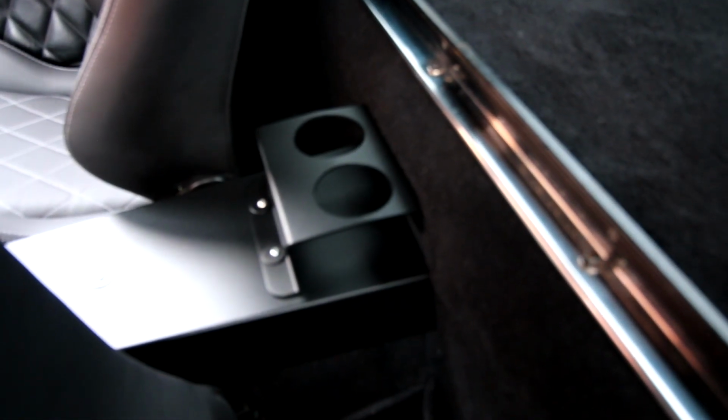One thing to notice too is we have cup holders. Thank God we have cup holders. Oh my gosh, if you guys watched the last video, I was talking about five things that I hate about the Datsun here, and one thing on that list was the fact that I have no cup holder, so it's gonna be awesome now to actually have a spot for a drink or two instead of throwing everything behind the seat.